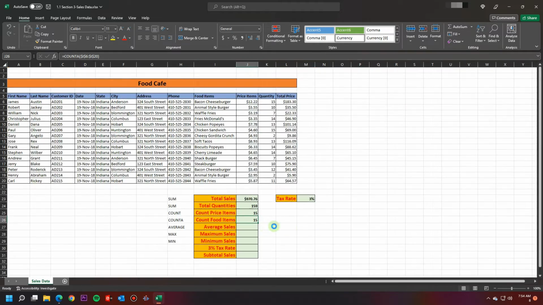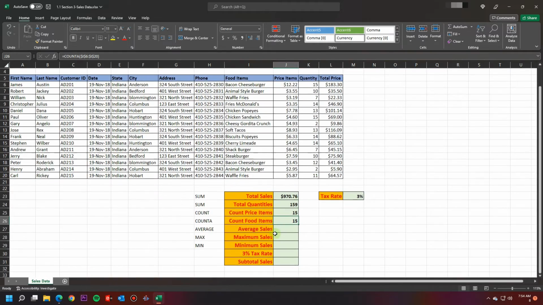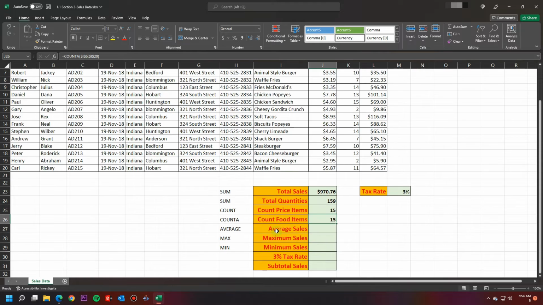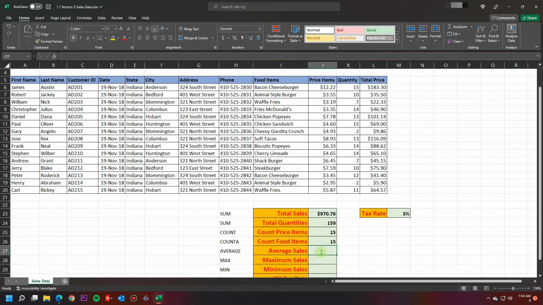Then to look at average sales, it's really about entering the average formula. I prefer not to enter one cell at a time, but to use my mouse to drag and select my preferred range. There are two ways to do an average.